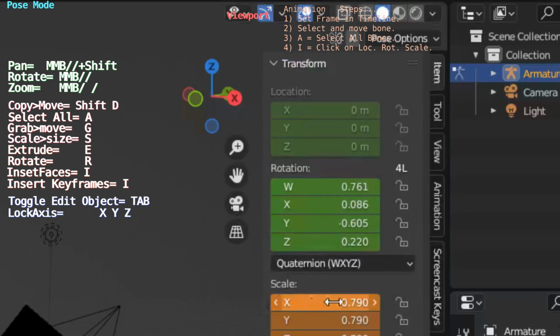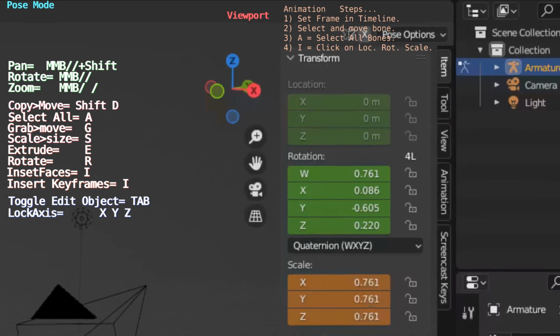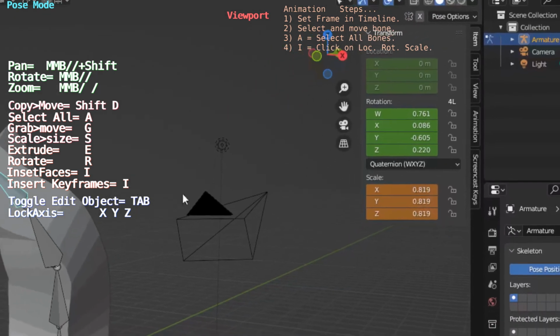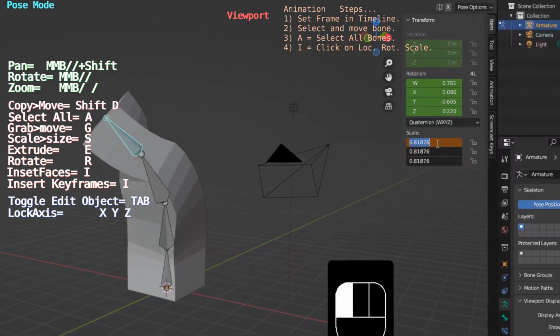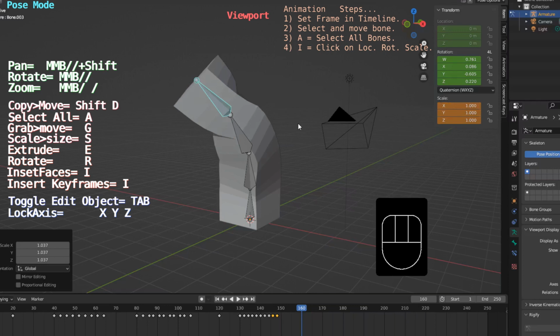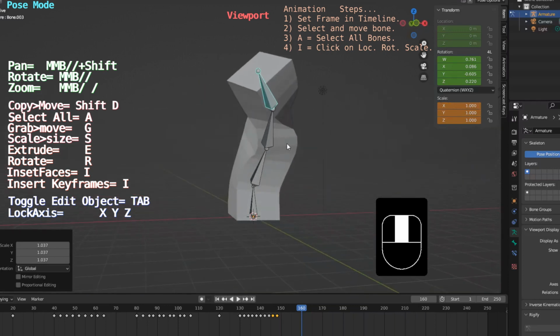I've just gone to the view, switch the N on for the side menu, the letter N, and you can add keyframes in these places if you want to. In this case, that bone I selected, I put the scale back to 1 so that it's back to the original size.